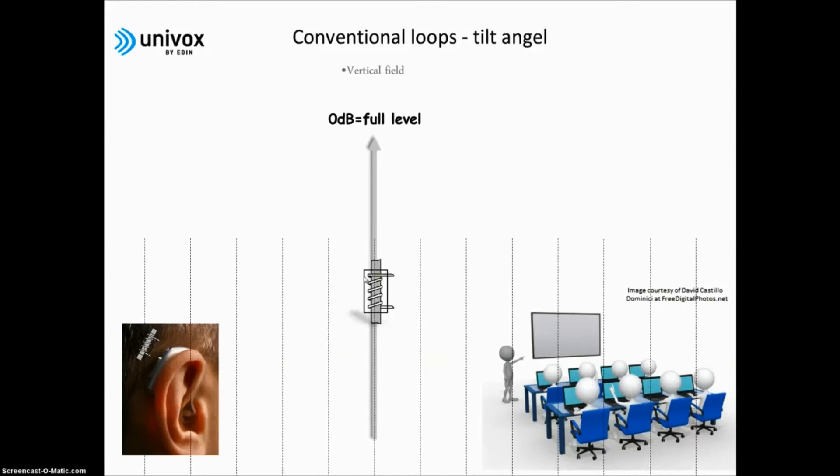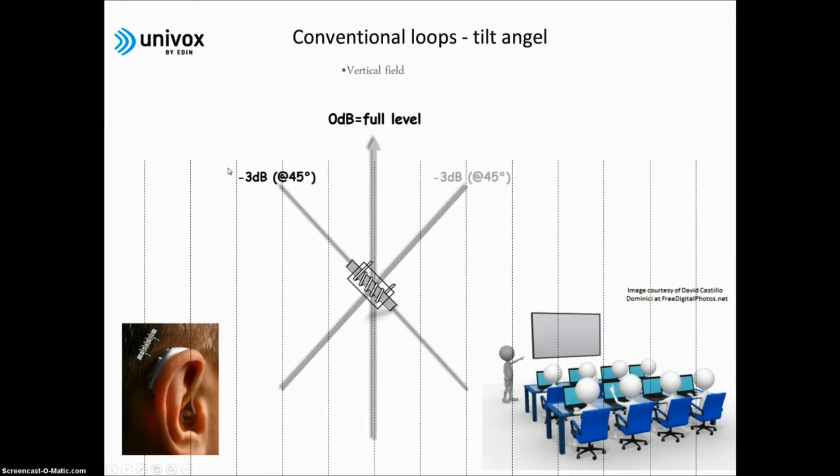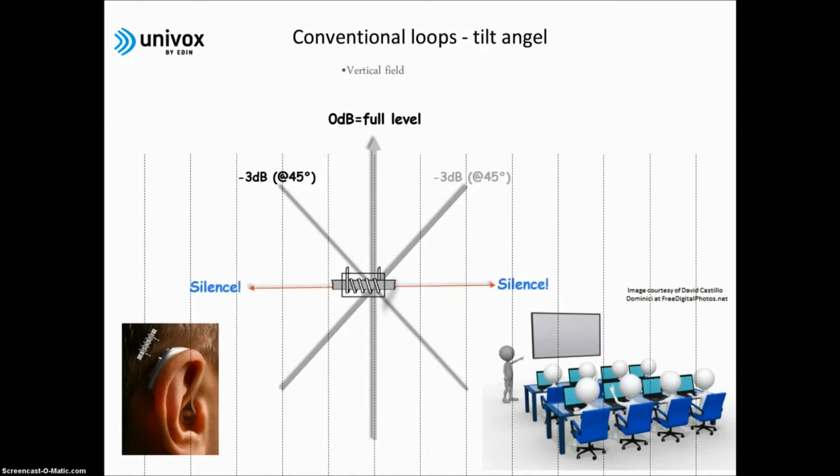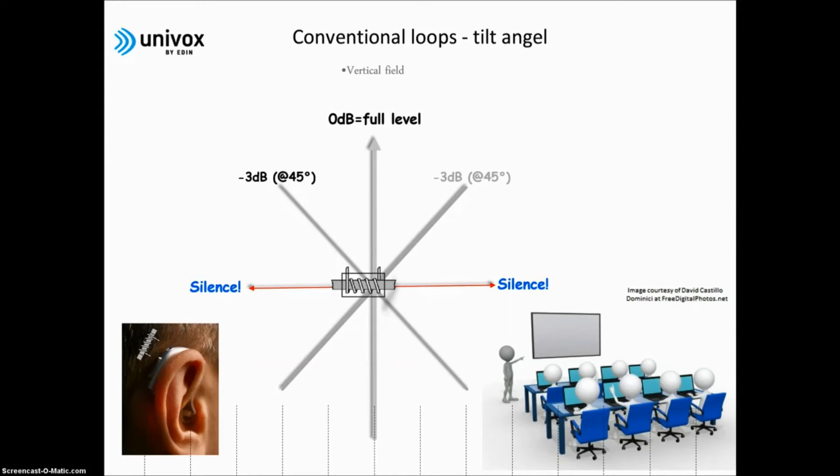Inside the loop, mostly vertical energy is produced. The magnetic energy must pass through the T-coil in order for it to induce a current. If the T-coil is angled 45 degrees to the direction of the field, the received level is reduced by 3 dB, barely audible. But from a 45 degree to a 90 degree angle, the level drops sharply and is reduced to zero. A practical example may be in a classroom or a meeting room. The hearing instrument wearer may lose signal while looking down at their notes. Often the hearing instrument with the T-coil is not positioned vertically on the ear to start with, but rather halfway on top of the ear, so the T-coil may already be angled when the user stands or sits straight.